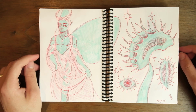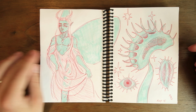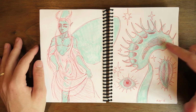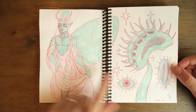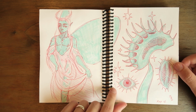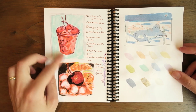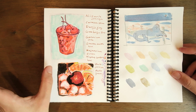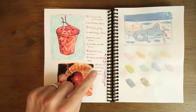I was a little art blocked this day, and so I just found some stuff to doodle. This kind of came out of my head. I think it was inspired by something, but I don't remember what. Then I did a Venus flytrap, and then I thought it looked kind of like an eye. I really, really like this color combination of the pale minty green and the bright, bright red. I think that's a really good color combination. I actually painted these when it was really late. I don't know why, but I do distinctly remember that it was weirdly late for me to be up and doing art. Writing down a list of paint colors I wanted.